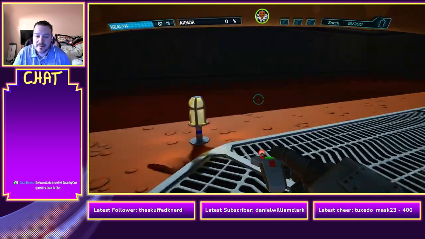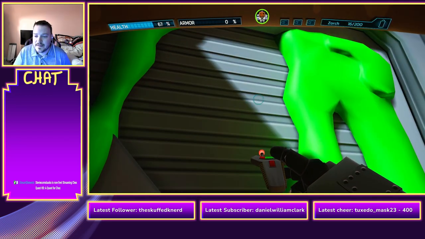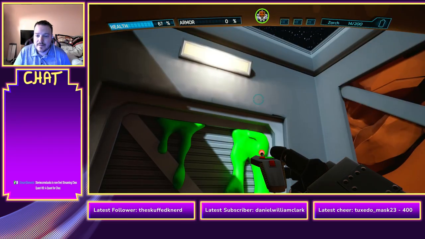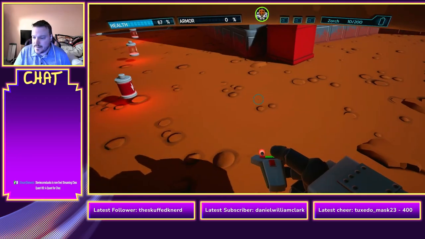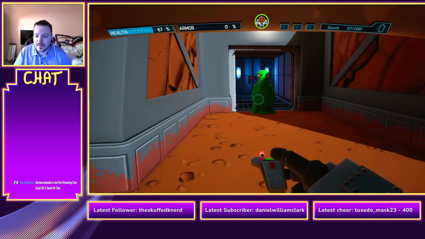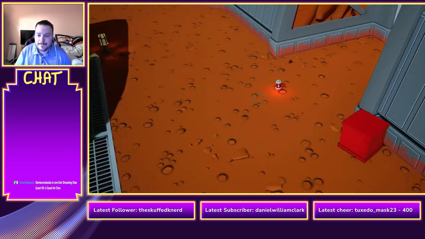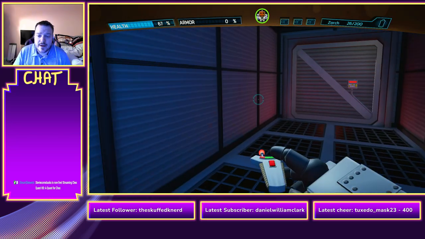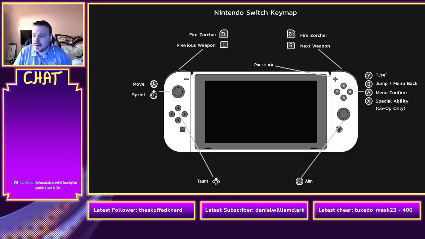Okay. Let us explore. Right, maybe I can't go that way. Oh boy. Okay, we open the floor. Let me go to this. What am I looking at here? Use jump menu. Special ability. That's only in co-op, not playing co-op. Zorcher next match. Okay. Oh, I can taunt. That's fun.